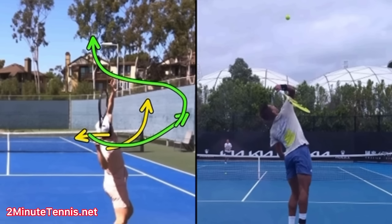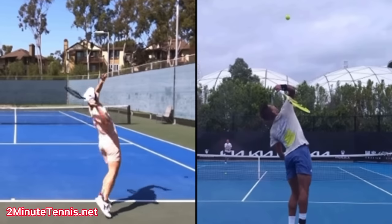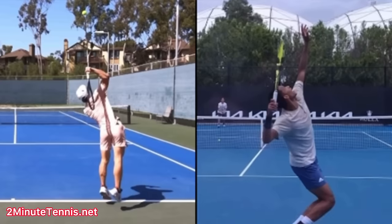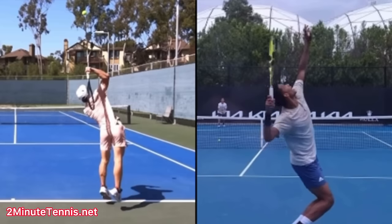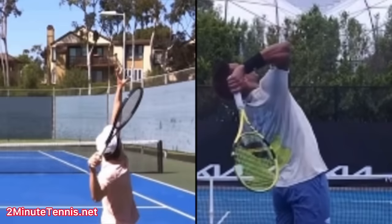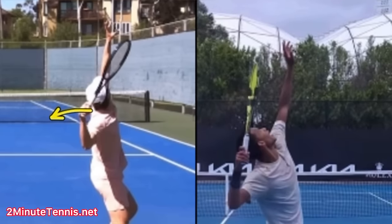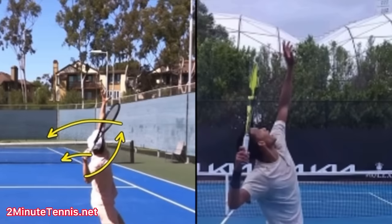Because that would throw the racket way off to the right, and then you're like, wait, how am I going to get back over to the ball? You have a bit of a shot put service motion — it's almost like you're in track and field doing the shot put. You're kind of pushing your serve. In fact, I heard a coach recently call it a 'power push,' and I thought that was a great name. You're kind of pushing your serve rather than allowing your hand to go back the way Baby Tsitsipas or Felix did. I would really work on allowing your hand to go back as the racket goes back so you can drive that elbow up.